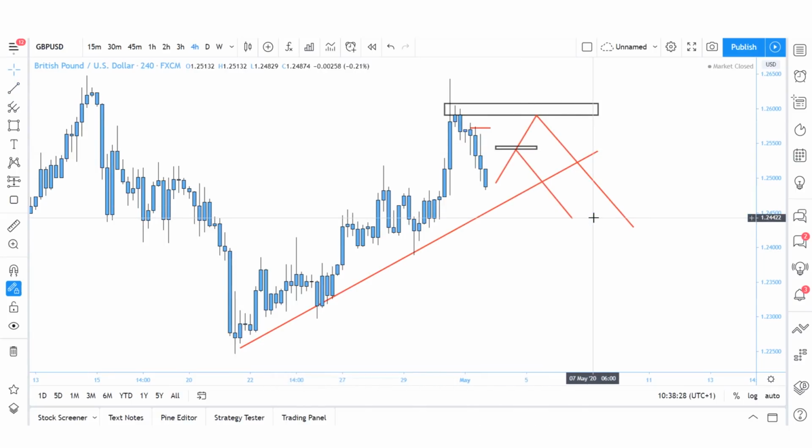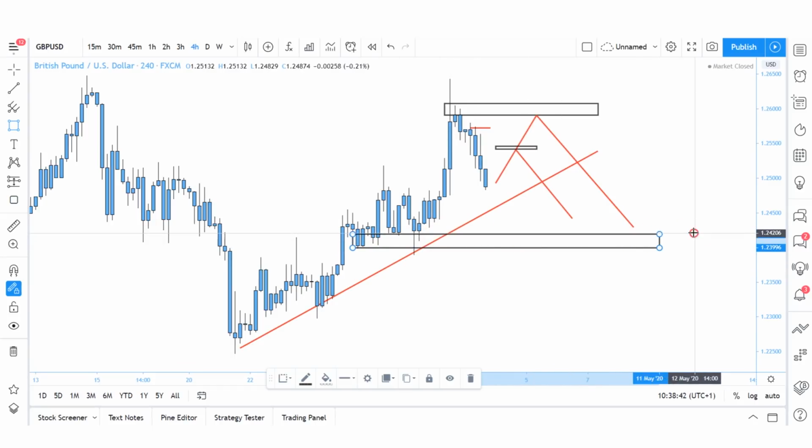So for now, at the moment, I know the structure is bullish, but I can't buy into this at the moment unless obviously the market starts to create a level, and I'm not sure where that level is going to be created from yet, and I don't want to make it up either. I know this is a major structural level low here. So obviously if we get a bounce off that, we can look for buys.